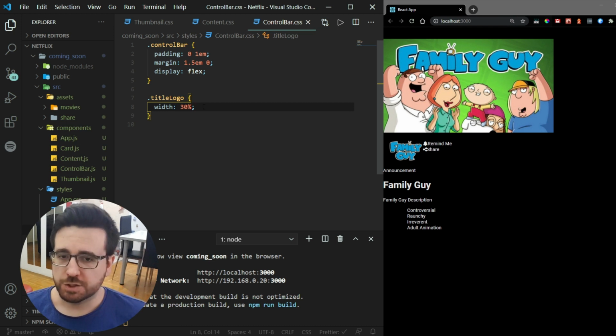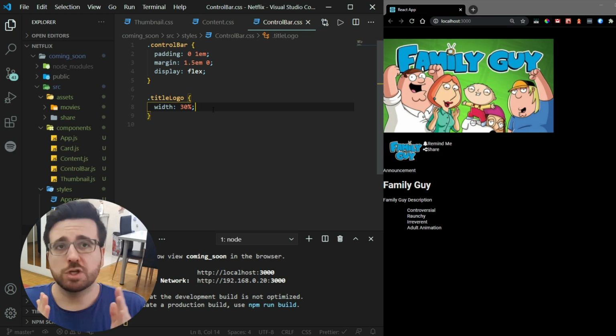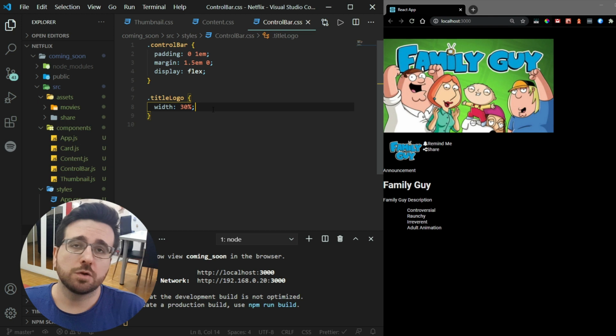Why is this not such a good idea in general to use in production? Because you may have images which have a different aspect ratio, and everything is going to look messed up if your aspect ratio is wrong. So squishing an image to 30% might look off depending on your aspect ratio.